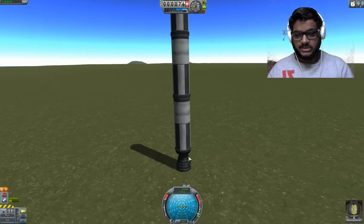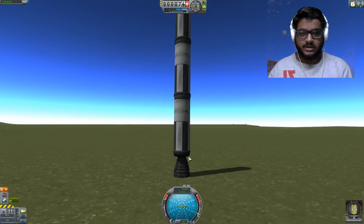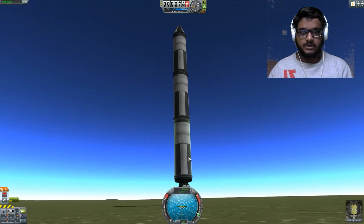So if you can actually add some landing gear right there, that would be nice. But apart from that, I guess it's pretty good land.